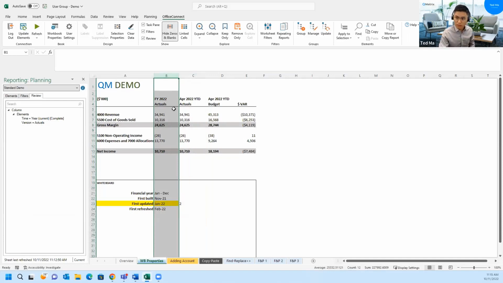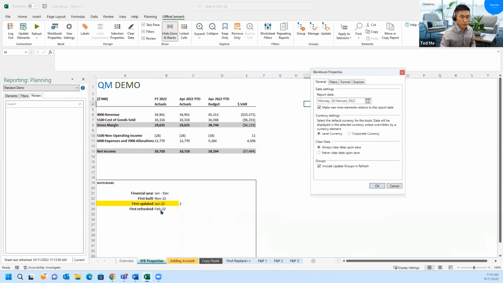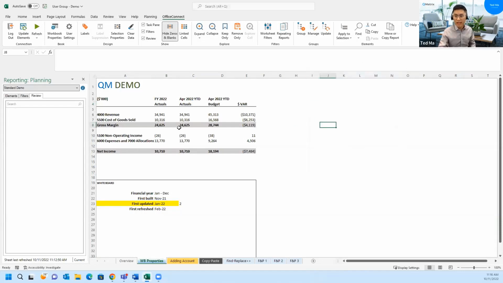Because the report date was set up as November 21 originally, and Teddy wanted to update column B by applying FY21, it would then become the current year instead of current year minus 1. And that's why, when Teddy, as of February 22, wanted to update the report date to February, everything would bring across April, because it's current month plus 2. And this is why the issue is happening and everything is shifting wrongly and gives you some funny results.